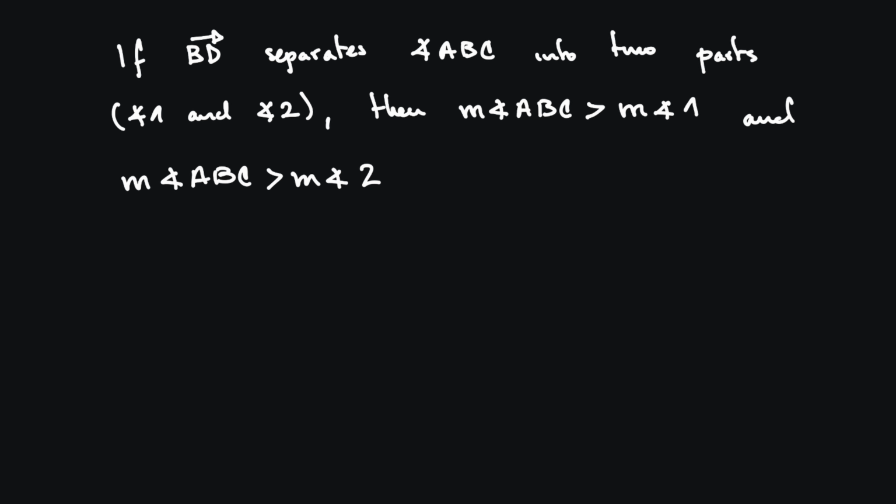So what it's saying is we have this angle, all right? Let me draw that line a little bit better. So we have this angle, A, B, and let's put here C, right? And for that angle, we are going to draw a ray that separates the angle, and that ray is going to be called BD. And it separates us into two angles. This is angle 1, this is angle 2.